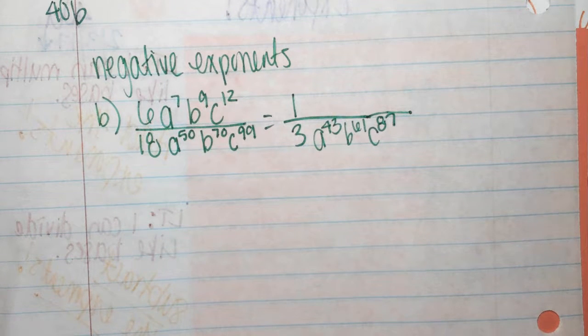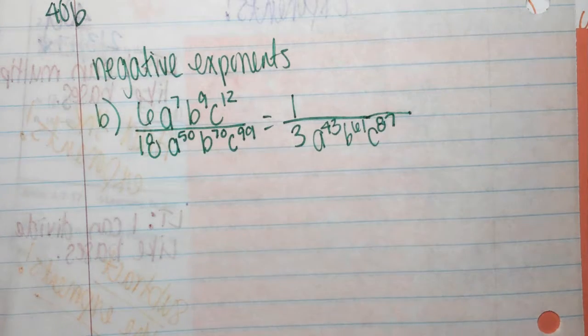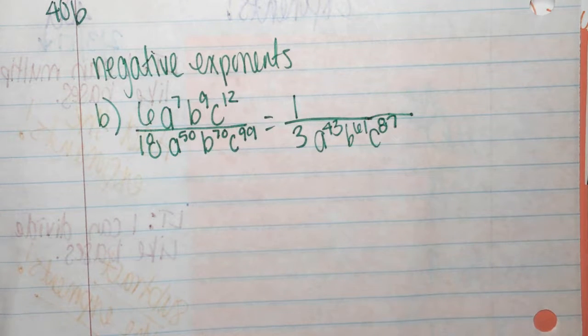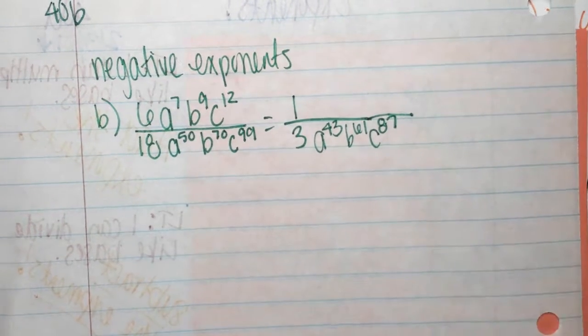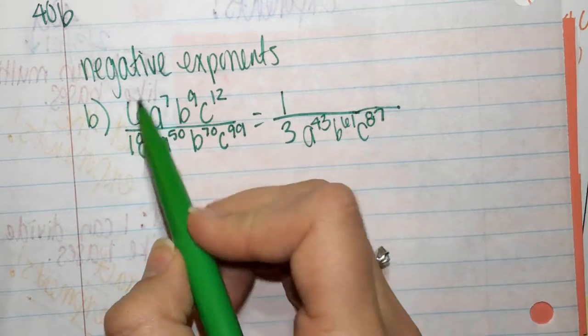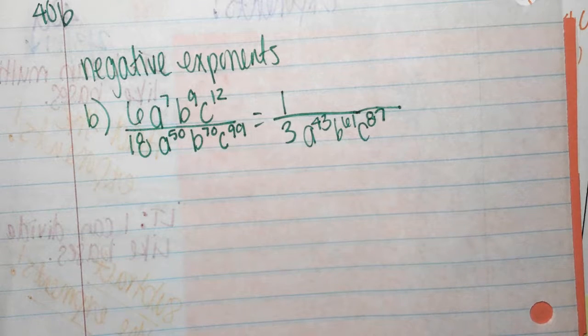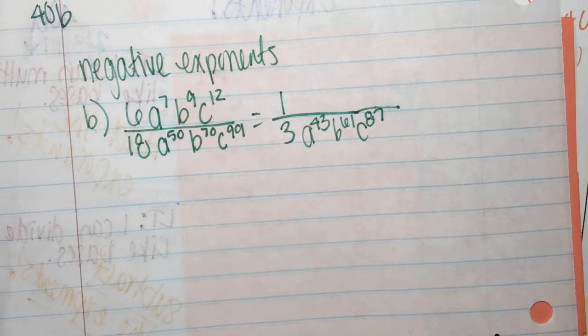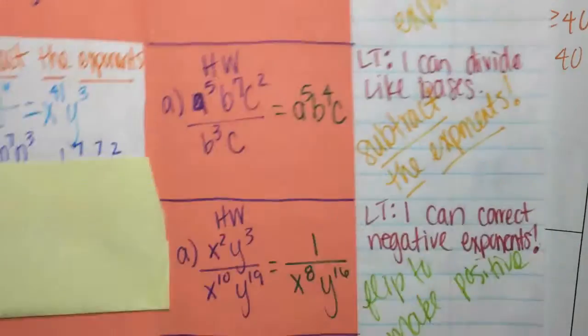Once you flip them, you put them on bottom, and they're positive. So on the numbers you divide. The coefficients you divide, exponents you subtract, because we're learning about exponents, right? So what we write in our notes when we say flip it or subtract, that's for the exponents. These guys, you still just do the same thing that we've been doing. Do we need to do one more? No.